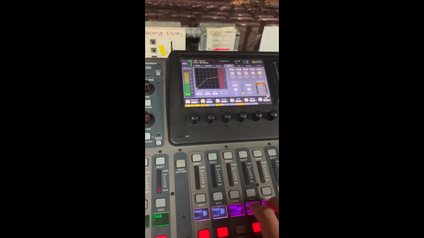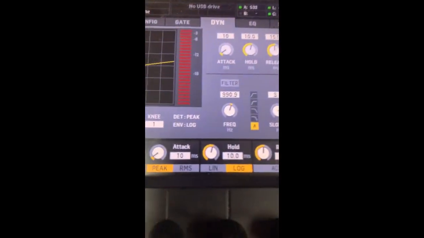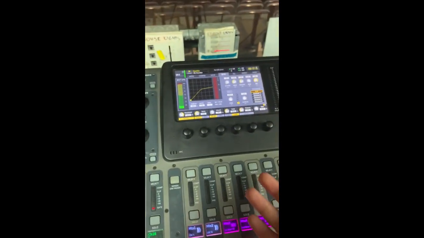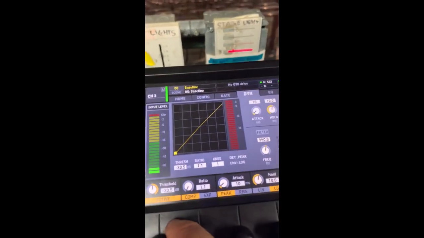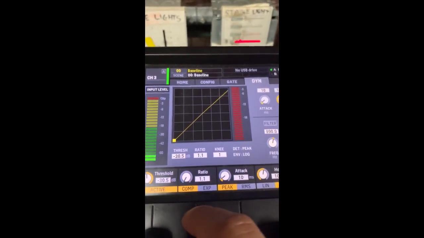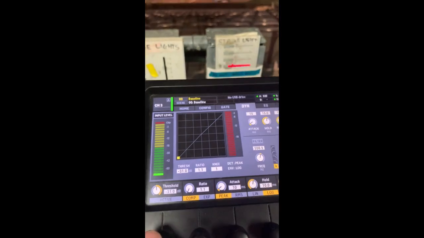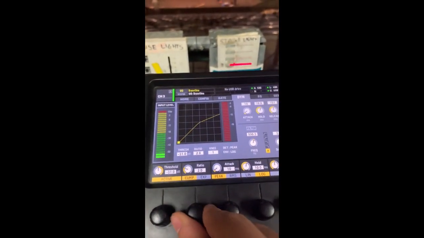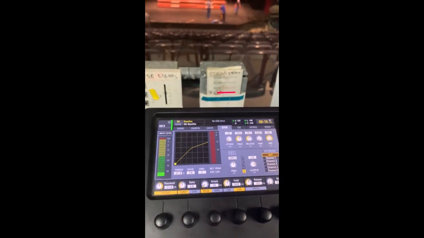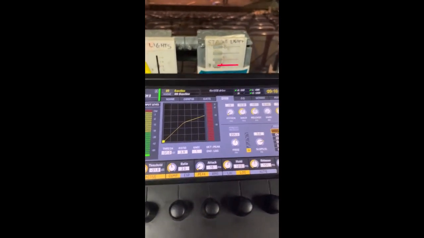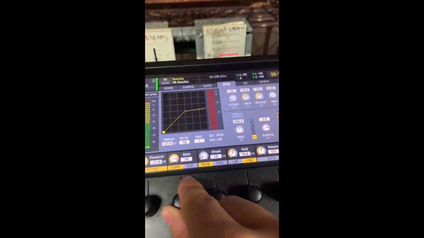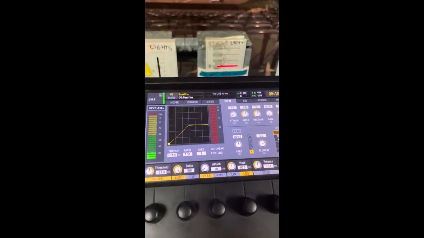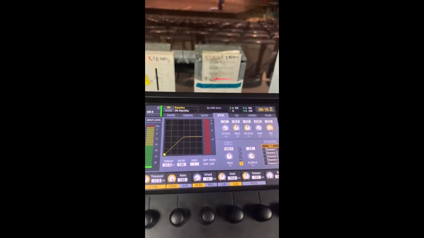Okay, so dynamics also has attack, hold, and release, which do the exact same thing as normal attack, hold, and release. It also has ratio. Ratio is the slope of this line. A ratio of 1 to 1 is the same thing as just turning your dynamic gate off. A ratio of 3 to 1, which is most commonly used for vocalists and songs, is that kind of slope right there. However, if you go for a full 100, then that means straight line. It is fully capping the volume.